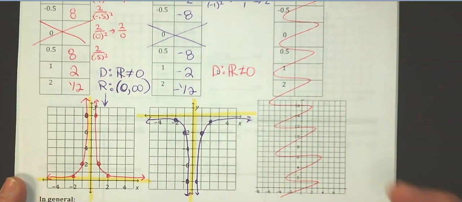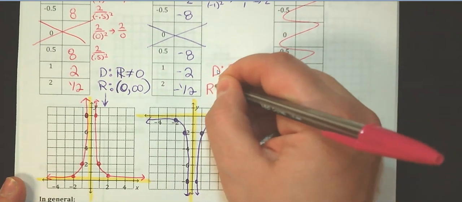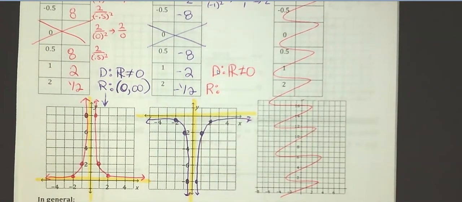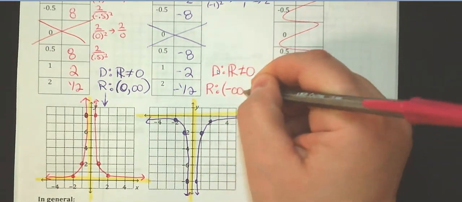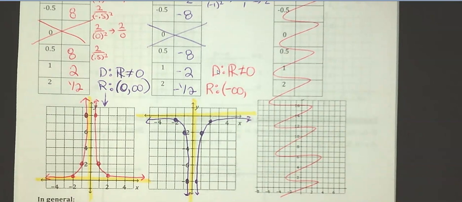And then here, the range, this always throws people off when it points down. But when you do the interval, you got to go from the bottom to the top, right? So these branches both point down forever. So this would go down to -infinity. So when you write your interval, you have to start it with the lowest possible value, which is -infinity here.